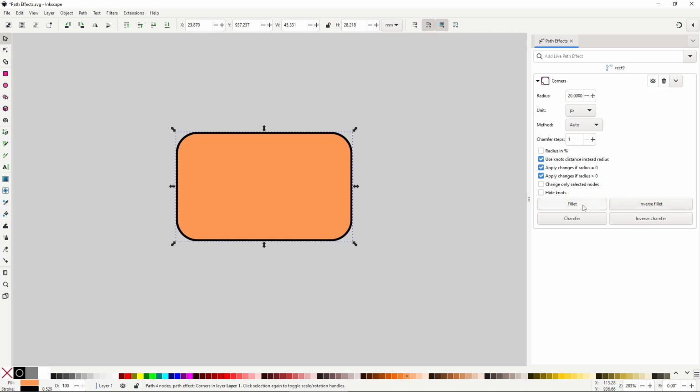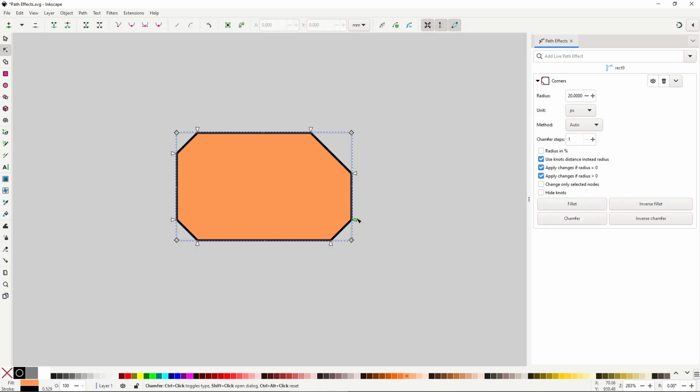By default, you apply a fillet, which means rounding off the edges, but here at the bottom you have the option to change it to a chamfer, which means just straightening out the edges. You also have the option to apply an inverse fillet, which just inverts the rounding, a bit less useful but still a kinda cool option to have.